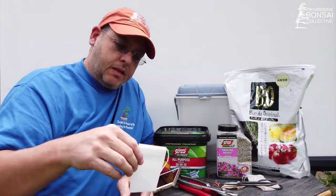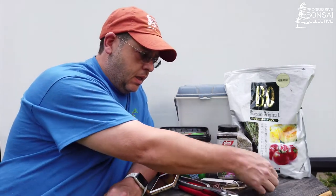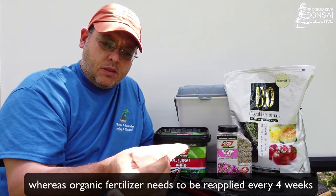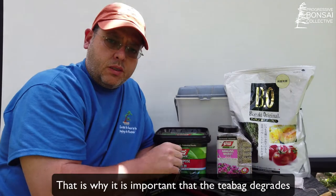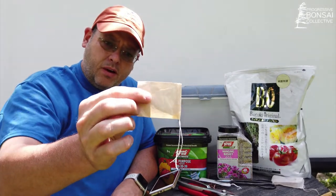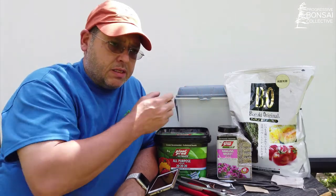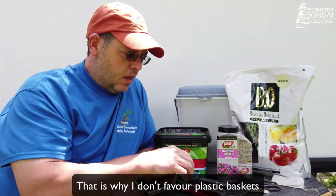There are many kinds of tea bags. The cheapest ones I first bought are not very good in my experience — even after several months they remain intact. They appear to be made of a material that doesn't decompose easily despite being labeled biodegradable, and they're white, which is ugly. I'm now trying newer bags made of very thin paper which are also brown. I hope they improve both aesthetics and function, decomposing faster. With organic fertilizer, you need microbial activity, so you want the bag in as much contact as possible with the surface of the pot.